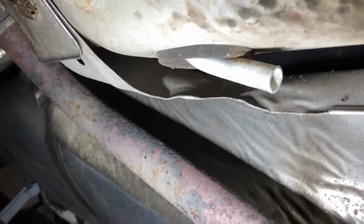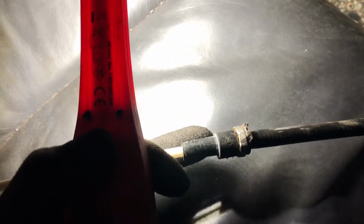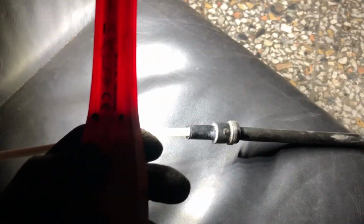So after a lot of pulling and twisting and maneuvering, got one of the cables out. So that it just goes on to that metal pipe there. The only bit that was quite tight is this wee connector that actually goes into it, and the rest of it sort of just pulls out straight away. Just sort of need to keep twisting it, and then it eventually comes loose. So gonna try feed in one of the new ones, and hopefully this bit just slides straight in.